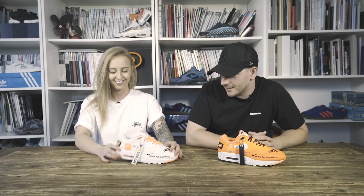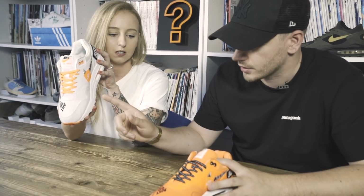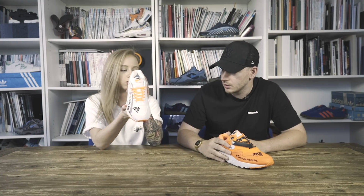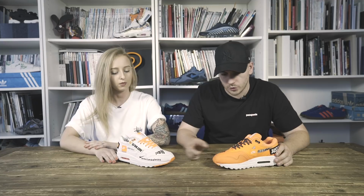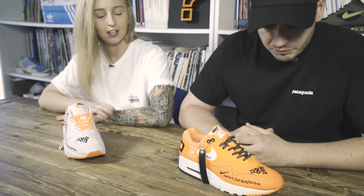But I'd wear it if you swapped the laces out. So you'd go black for orange? No, I'd go white, just strictly white laces. Oh, fair enough. Straight out, yeah. To be fair, I wouldn't put those orange ones in there. Out of the two, which one do you prefer? Let me guess. This one. I knew it. Obviously, as you can imagine, I do prefer the orange one. Because it's loud and proud. I like to play it safe.